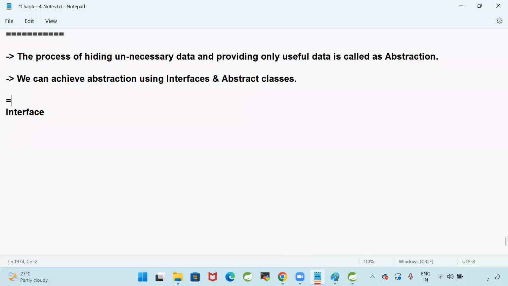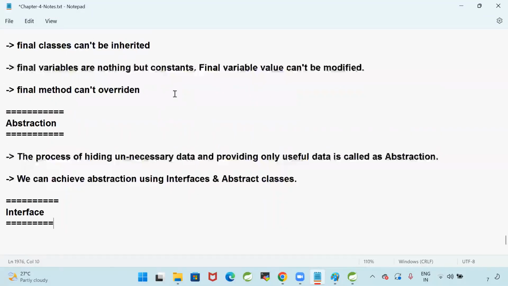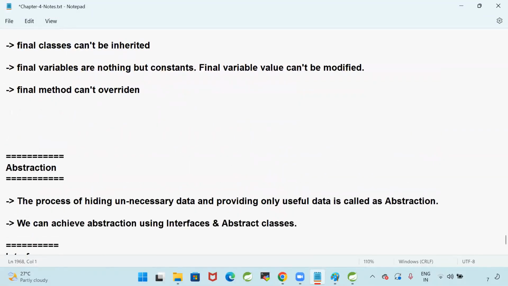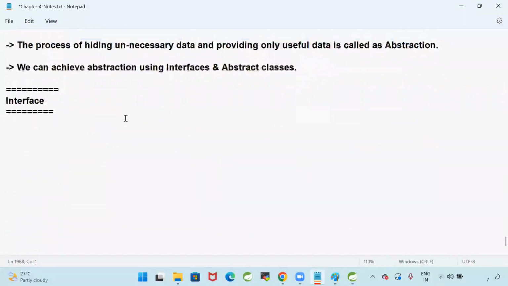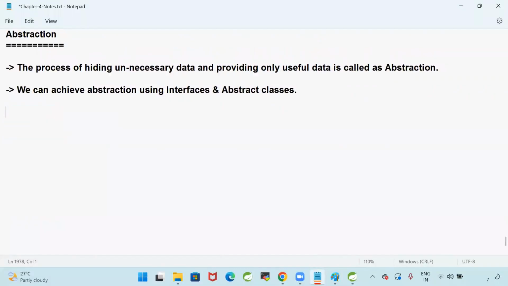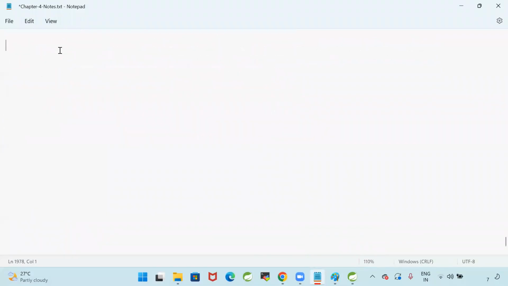Let's talk about interface. Before going to the interfaces, I need to tell you about the methods. What is an abstract method and what is a concrete method? So before going for interfaces, we need to talk about method types.